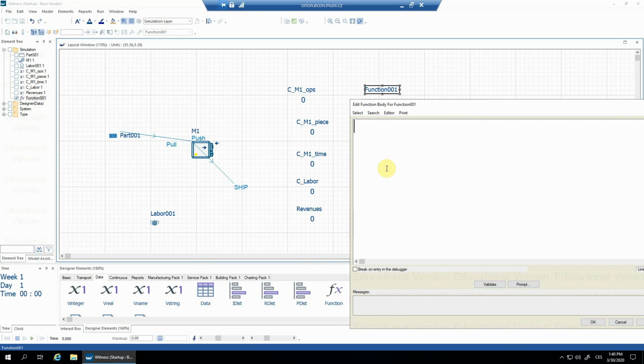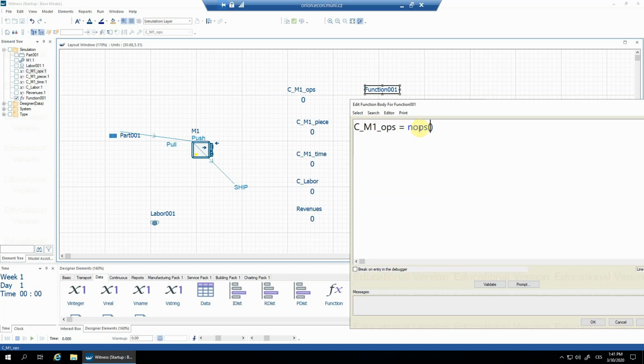So let's use the first one, costs of machine1 per operation. And here I'll use, this is called inbuilt function NOPS, and it has to be followed by the definition.